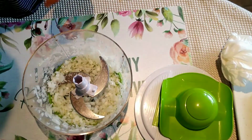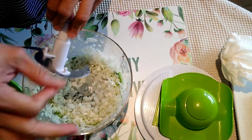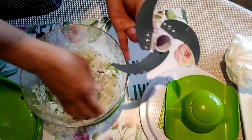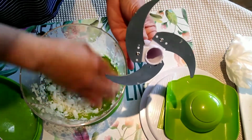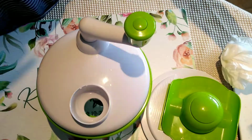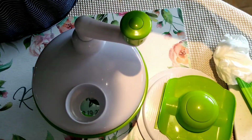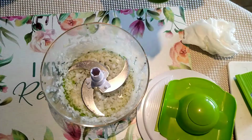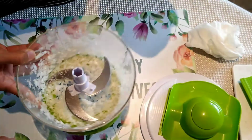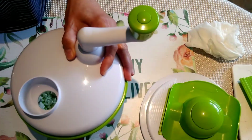Oh, this is easier. Look. This is good. It's good. You know, it helps. It's a little spin, not dangerous. You can just spin it fine. Use it on carrots or some zucchini or whatever you want to. Potato. Yeah. Okay, look, it is good. Look, it helps me. And today I'm going to make albondigas. I'm gonna use that onion.